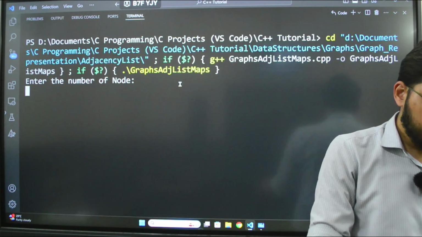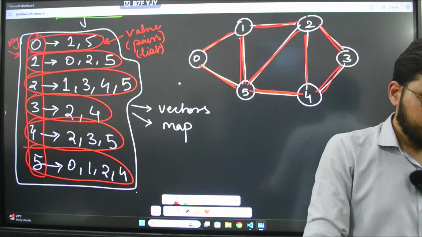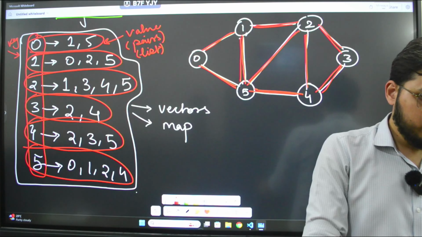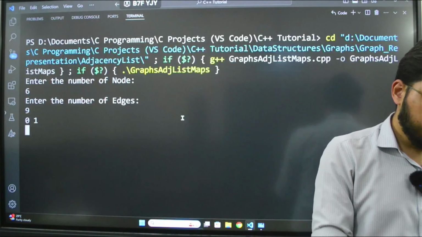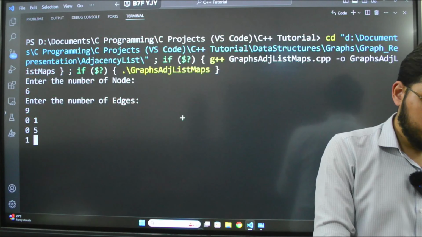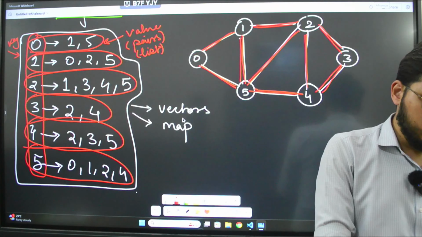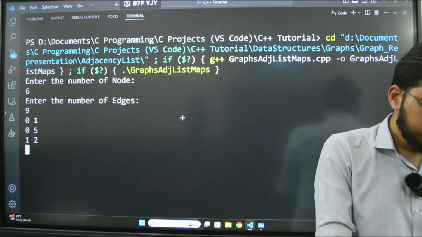So here we have 6 nodes and 9 edges, where we have an edge from 0 to 1, 0 to 5, then 1 to 2, then 1 to 5.